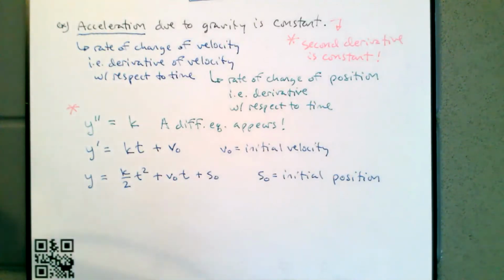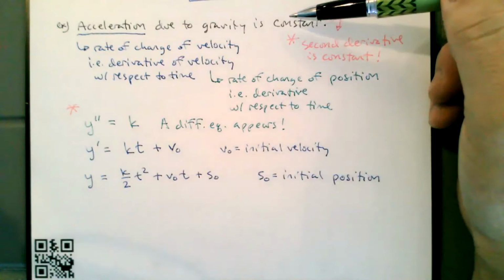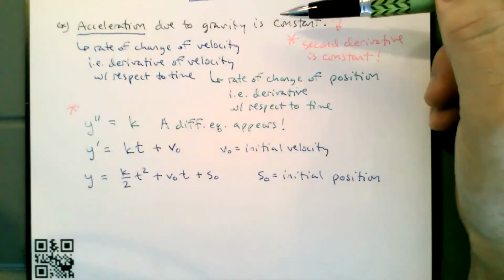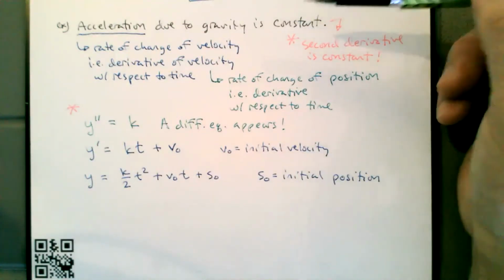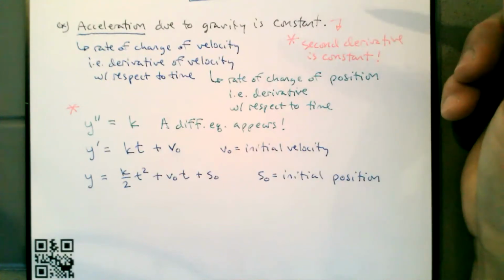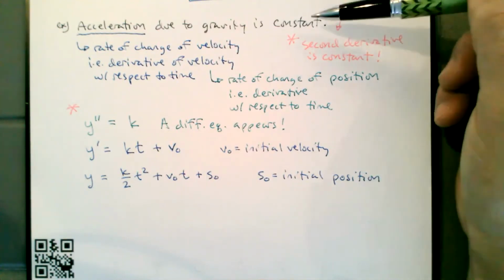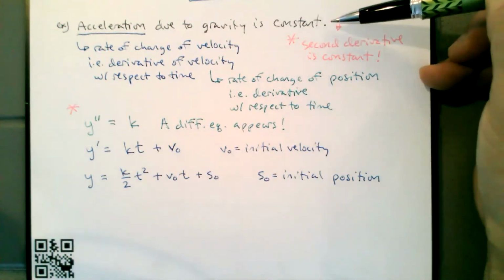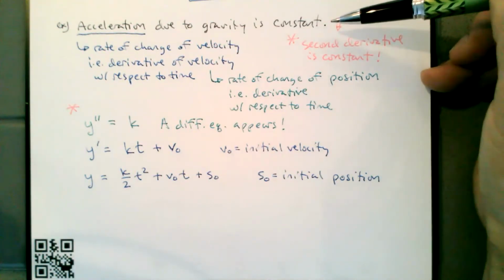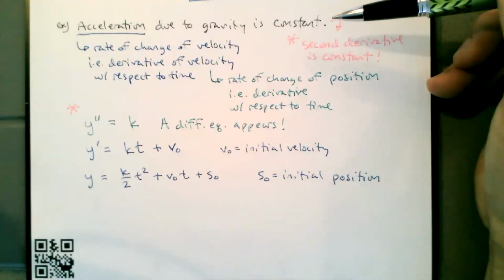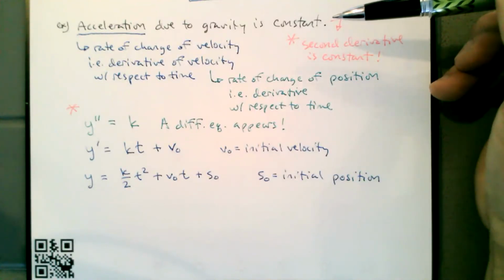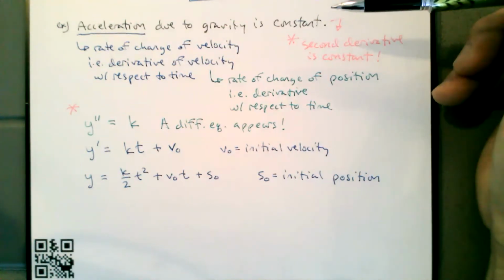Now there are certain things we have to keep in mind. We know that acceleration due to gravity is constant so long as we stay close to the surface of the Earth. If we go too far away from Earth, then all of a sudden gravity isn't so constant anymore. Gravity starts getting weaker. But this is just us saying, let's keep things simple. It's like when in physics, you decide that you're going to ignore air resistance. That just means you're going to have your projectiles going a little bit slower. You're not going to throw them at major league speeds. You're going to throw them a little bit slower so that the air resistance is negligible.